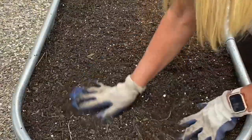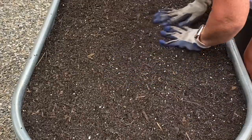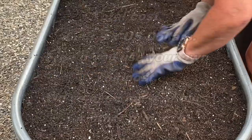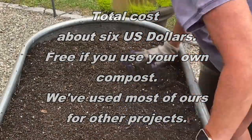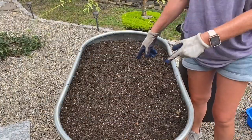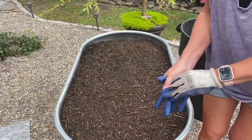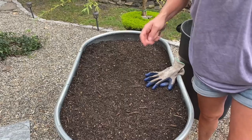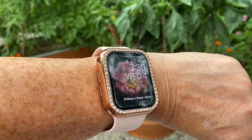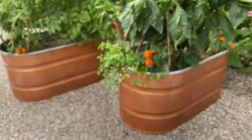So that's it. This is how I set up my bins. So these are the before, and I'll show you how the plants look and how they grow doing it by this method. Okay, so to give you perspective, it's Wednesday, let's see, August 4th.